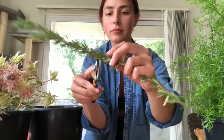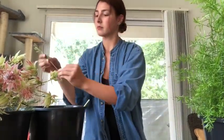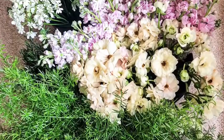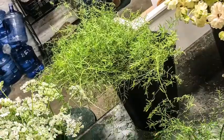And this one piece of rosemary was extra long, and I felt like I could turn it into 2 pieces. So I made sure to cut it just above some of the leaves so you couldn't tell it was a cut piece. And I used 2 out of it. And here's all of my flowers at the end.